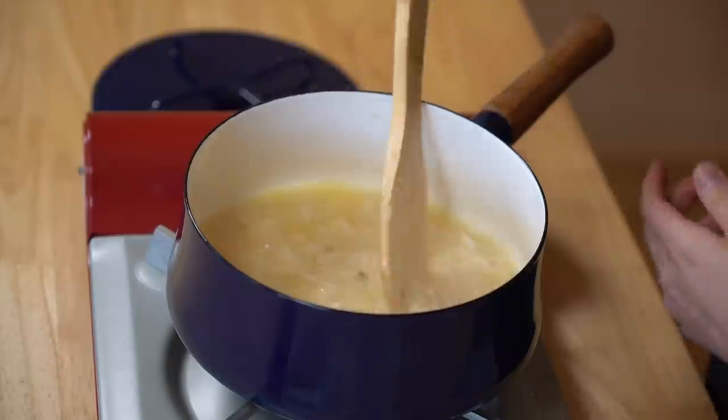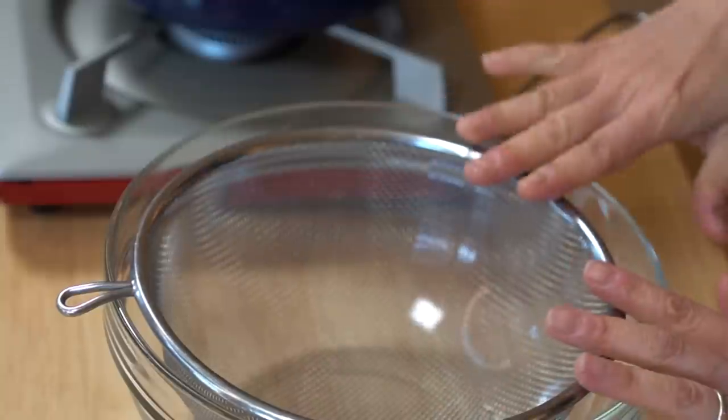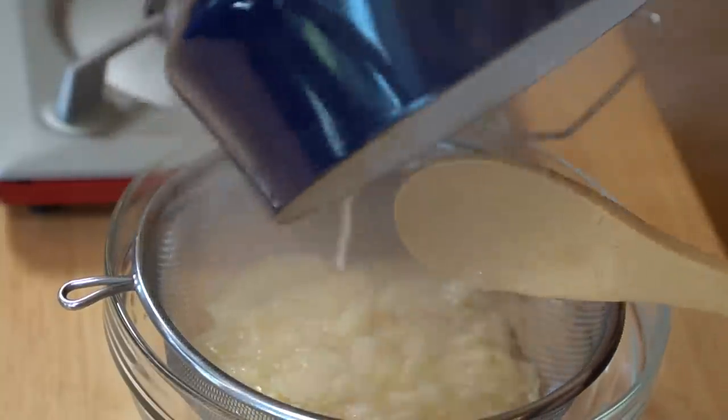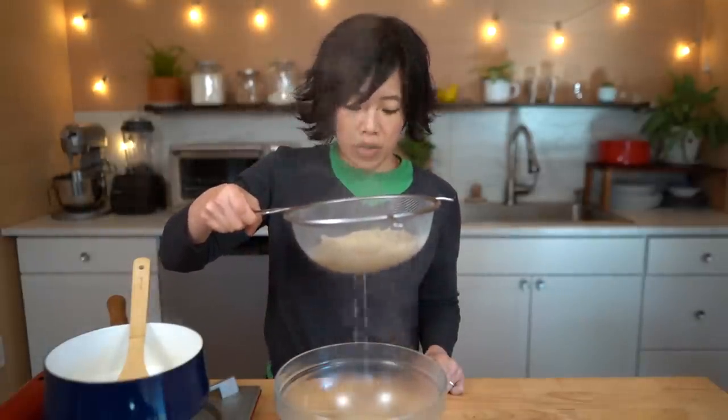Interesting, this might actually be a good way to remove some of the oil from the potato chips because there is an oily film on the top of this. I've got a strainer and a bowl, and now we are going to remove the excess water. Drip, drip, drip.